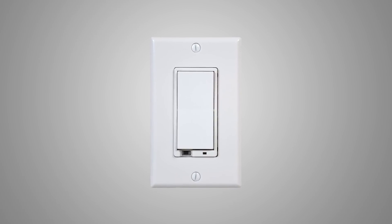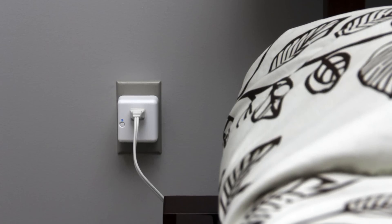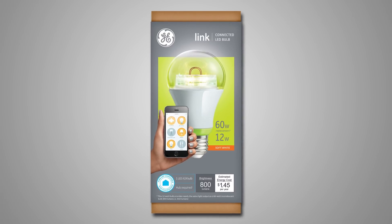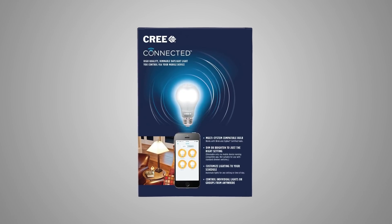That moves us on to one of the most popular things people do with smart hubs, and that's lighting. When it comes to lighting, you're really going to have three different options. One is a new wall switch — whether it's an on-off switch or a dimmer. The second option is a wall outlet — maybe you have a lamp plugged in and you just want to switch it on or off. And the third option, really the most common, is just to swap out a bulb. You unscrew the regular bulb, put in a smart bulb or connected bulb, and it works through your smart hub. You have a lot of different options when it comes to lighting.